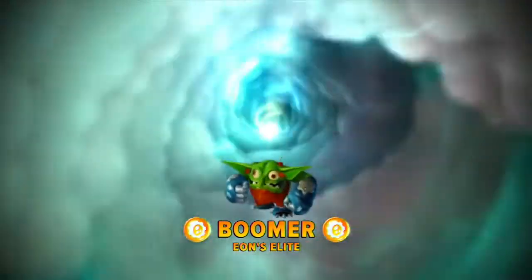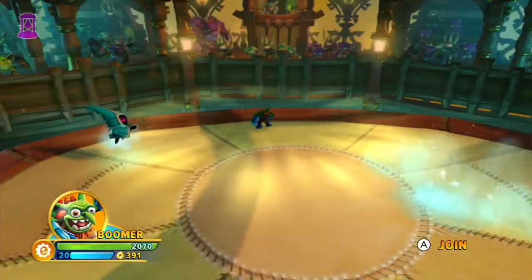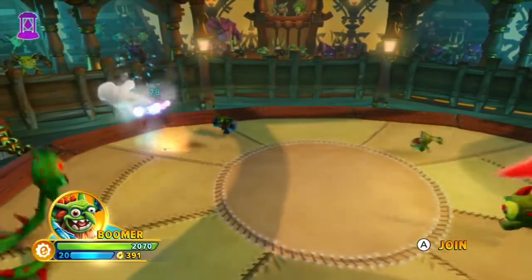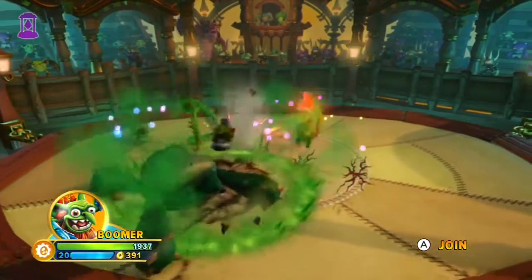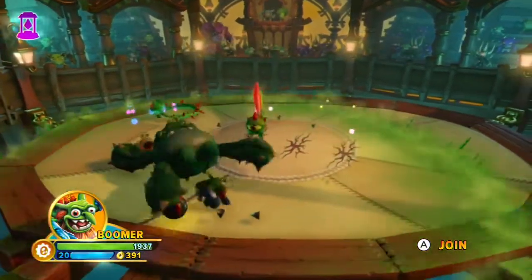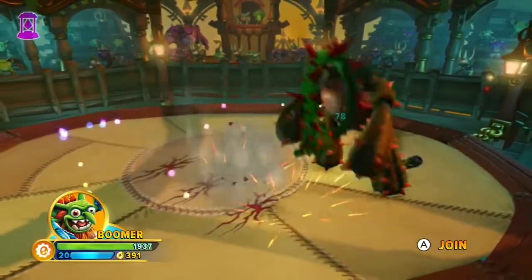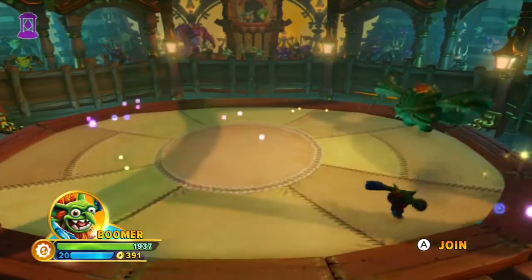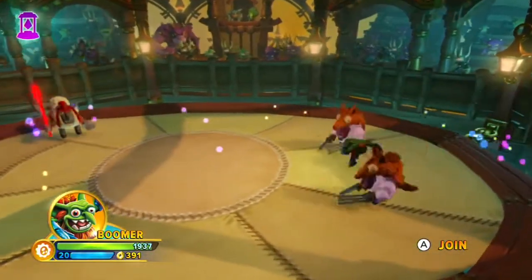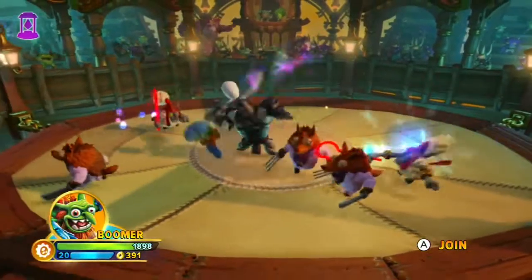So those are the three big websites, but I have yet to go over the single best way to get your Skylanders, and that is going to be locally. Out-of-box, in-box, doesn't matter. Check Facebook Marketplace, Craigslist, anything like that, local video game stores. That is going to be where you find the best items on average.